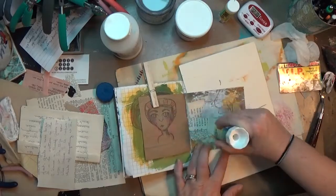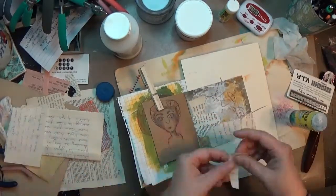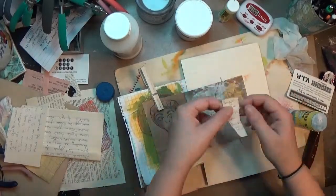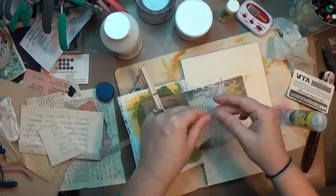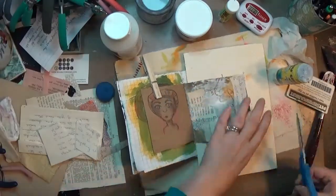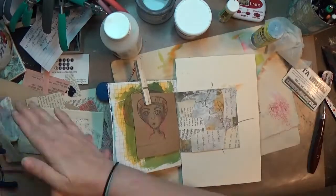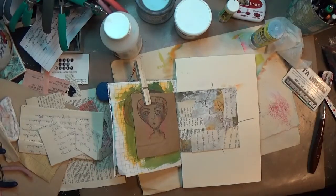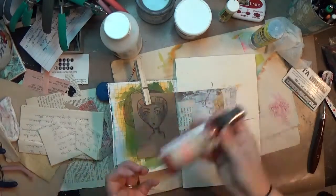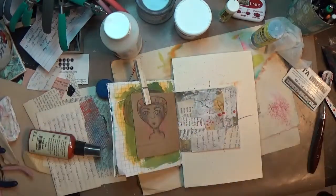The gesso's still a little wet, but I'm going ahead and ripping up a couple of pieces of ephemera, book pages and handwritten letters and stuff like that, into pretty small pieces. I don't tend to work in tiny little pieces of paper, but for this little journal, it really does work. So I used my UHU glue stick and stuck those down, just a couple little pieces, keeping some of the colors I'd already put down.